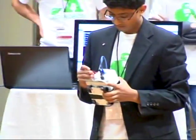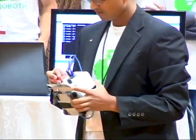Right, so what are the benefits of IceCube over here? Well, the first benefit is that it is extremely feasible. So this robot cost us about $280 to build. What this would help when manufacturing is that it would cut down costs immensely. Let's say a company takes this and releases it to the market and mass produces it. That $280 will be cut down immensely because you can cut deals with suppliers for materials. You can cut deals with the laborers, as it is also easy to build as well.